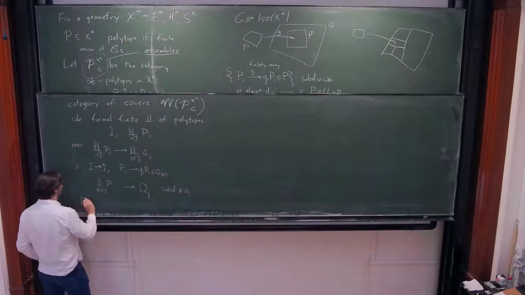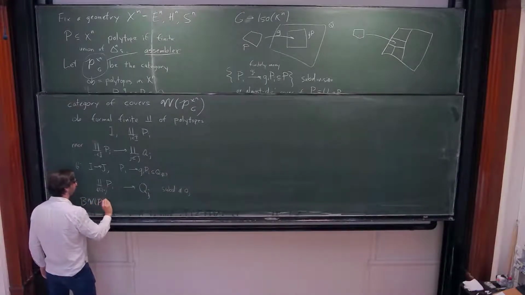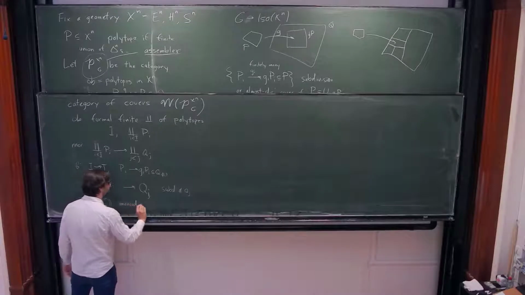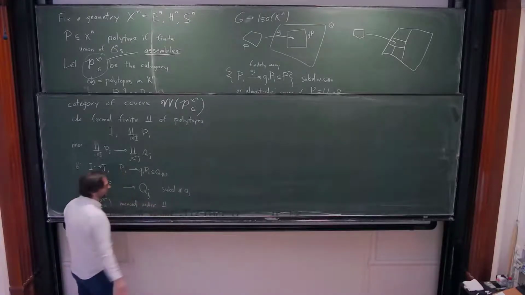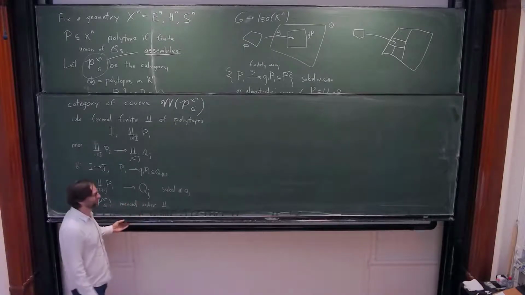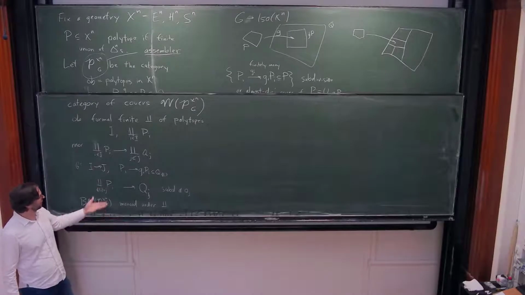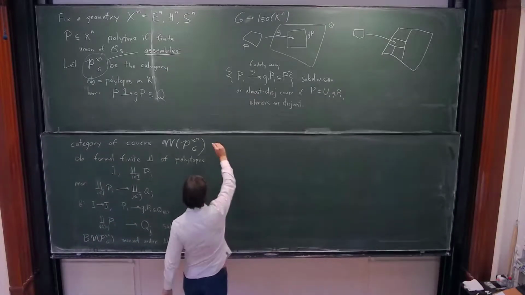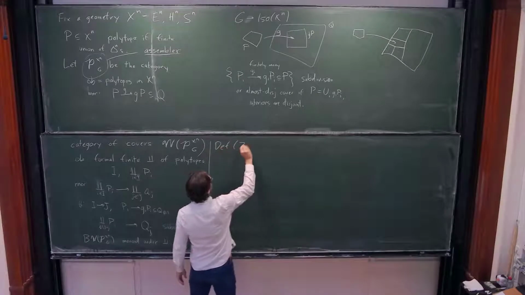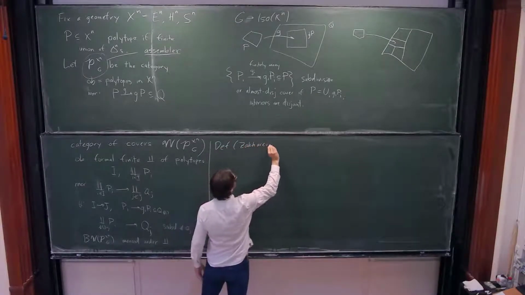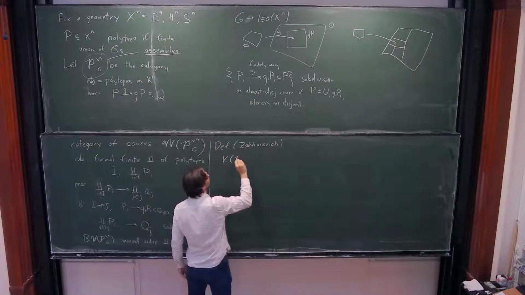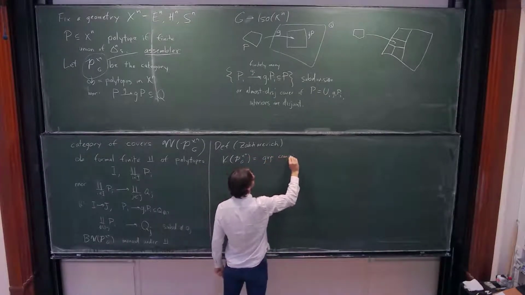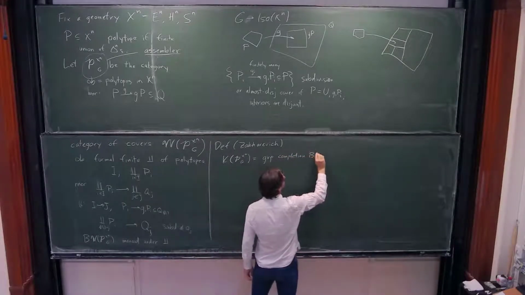Okay, so if I take the classifying space of this category, I'm trying out this notation. Let me know what you think. So this forms a monoid under disjoint union. Usual caveats, E infinity monoid, homotopy coherent monoid. But you can take formal disjoint unions of this. That gives something like a commutative up to homotopy monoid structure on that. And so you can get a spectrum by group completing it. So this is Zakharevich's definition of scissors congruence K theory. So the K theory spectrum of this category is the group completion of this classifying space.